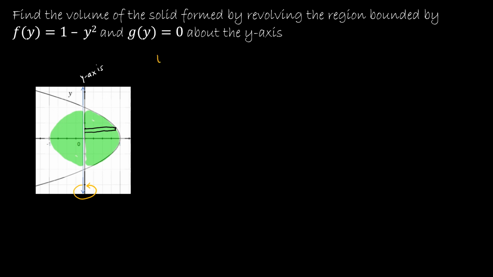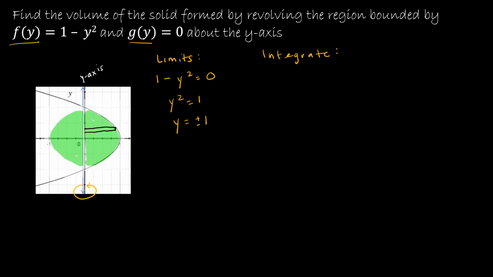So just as I did before, I need to find the limits, and that's going to happen by taking the two functions and setting them equal, and that gives me y squared is equal to 1 and y is positive or negative 1. And then I'm going to integrate, and I'm going to integrate with respect to y. And so notice f of y, g of y, it's already in that correct format for me.